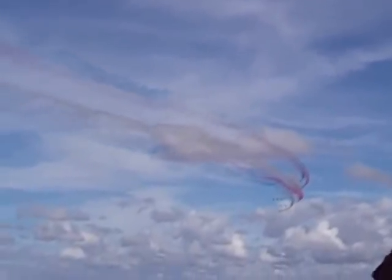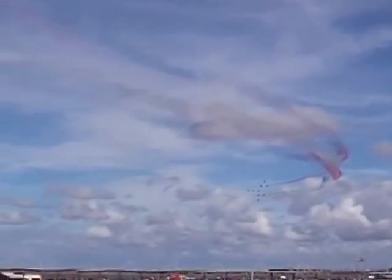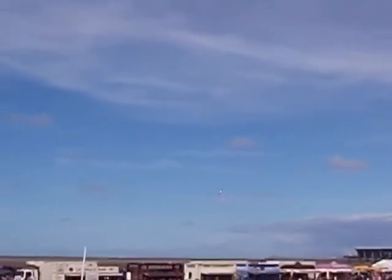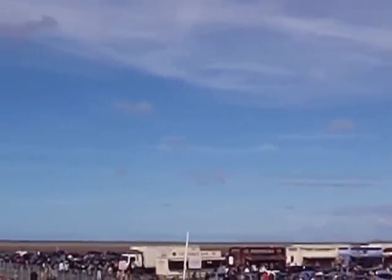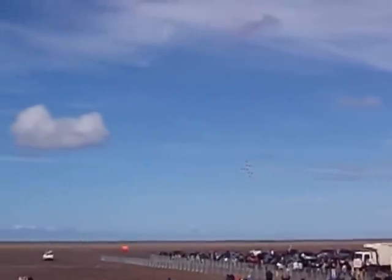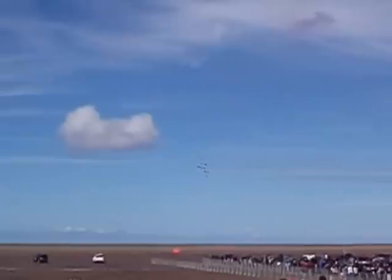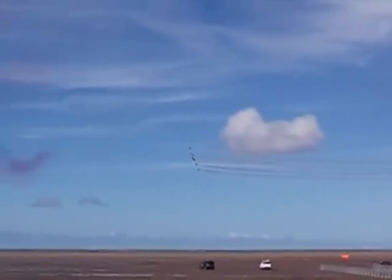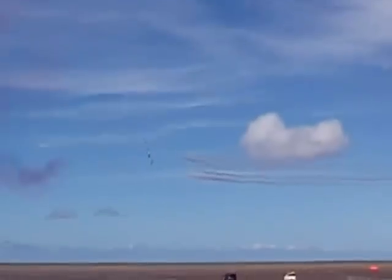Well, this year is the 70th anniversary of Operation Chastise, which was the famous Dambusters raid carried out by 617 Squadron on the night of the 16th of May 1943. Those brave airmen flew their 19 Lancaster bombers deep into enemy territory to drop their bouncing bombs and complete their mission. With the smoke on now, the team are forming the shape of a Lancaster bomber. Coming in from our left-hand side, celebrating 70 years since the Dambusters, this is Lancaster.